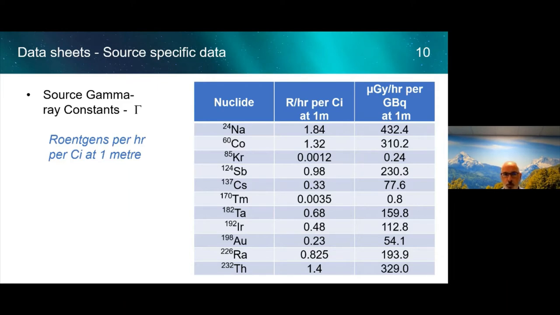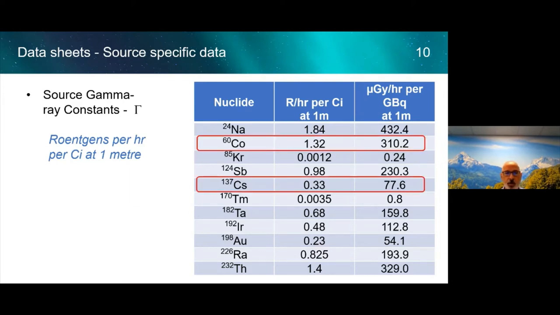We're going to be doing a couple of worked examples really to bring these concepts together. And in particular, we're going to be looking at cobalt 60. So the gamma ray constant for cobalt 60 is 310.2 microgray an hour at 1 meter, or for cesium 137, 77.6 microgray an hour at 1 meter. If you do a quick web search, I'm almost certain you will come up with completely different values, but they'll possibly be around this sort of figure. There are different values quoted for gamma ray constants depending on who derived them, under what circumstances, and what uncertainties they had in the measurement of them. So these are good enough for our case though.